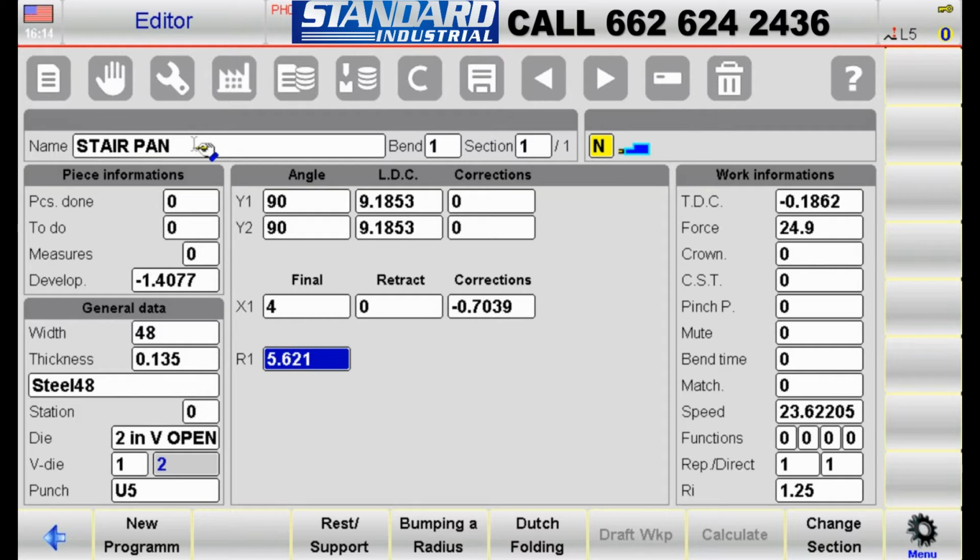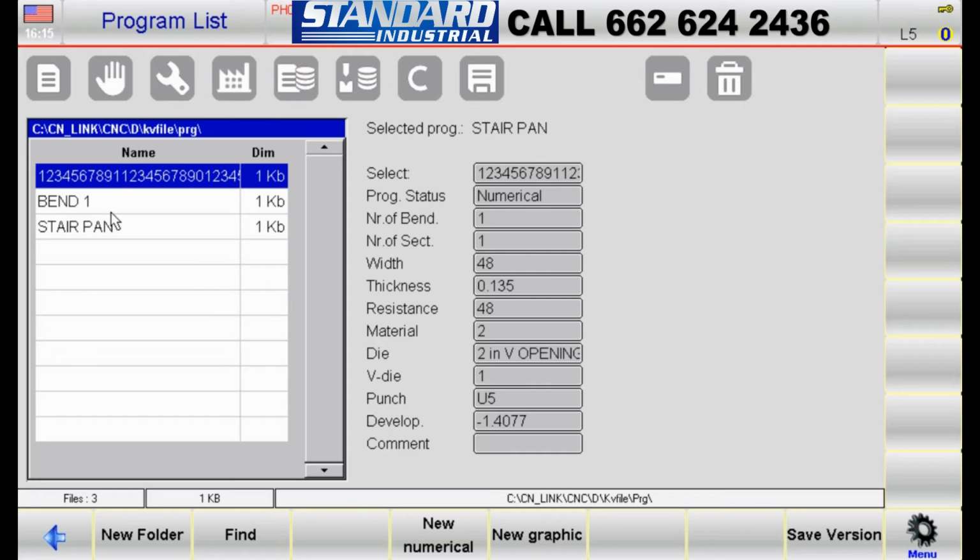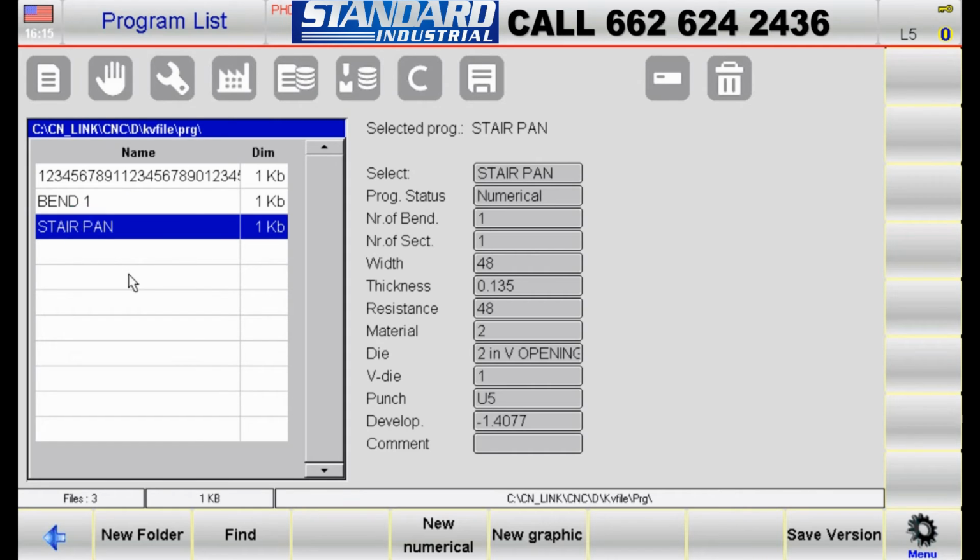To double check that the save occurred successfully, we can also go look in the program's database. This icon that contains the computer symbol for database and also a symbol for the sheet of paper for the editor is trying to communicate to you that it is the program database. So if we click here, it will reveal the list of programs that have been saved, and here we see StairPen, so we know our program was saved successfully.